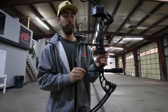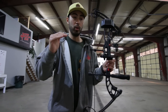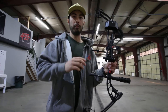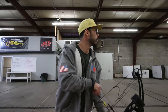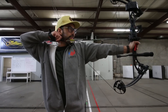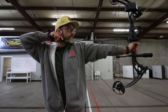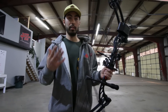Next up is draw weight. This bow is sold in 40, 50, 60, or 70 pound draws — that's the maximum. If you buy a 70 pound draw, you can scale it down to around 40 pounds. If you buy a 60 pound max, you can scale that down to somewhere in the 30s. It's really great for adjustability as you grow — you might start at the lightest setting and raise it as you get stronger and more confident. You can also adjust it down if kids want to shoot it, so it's very versatile.